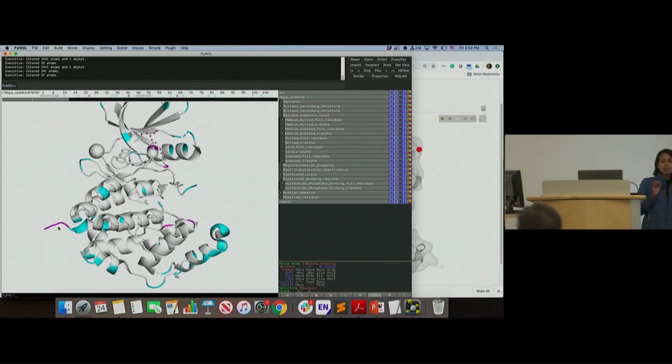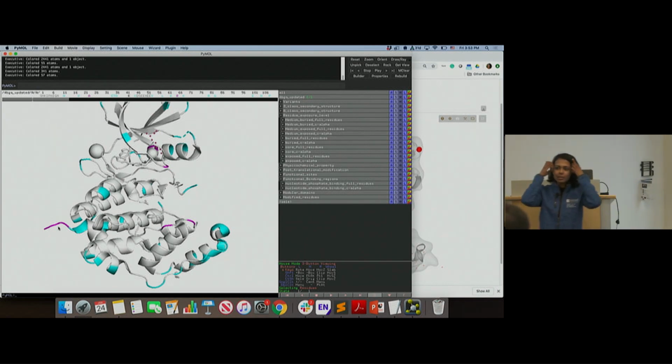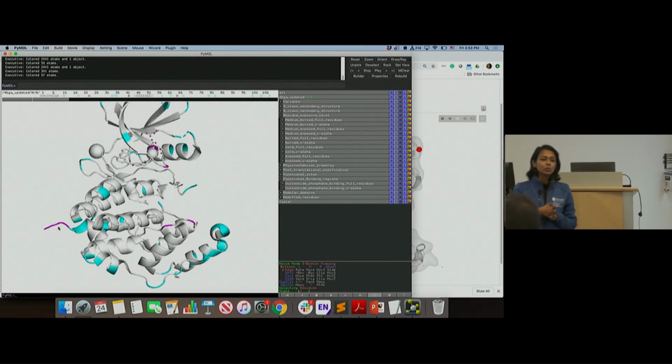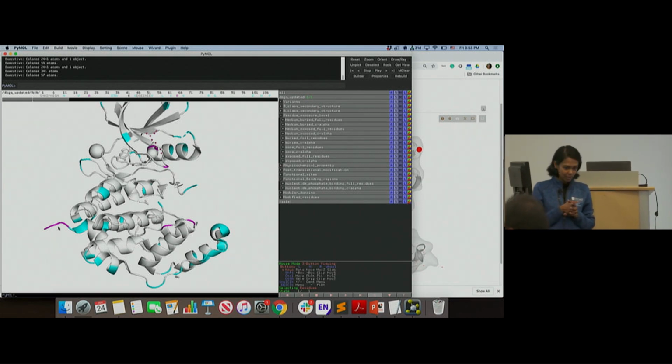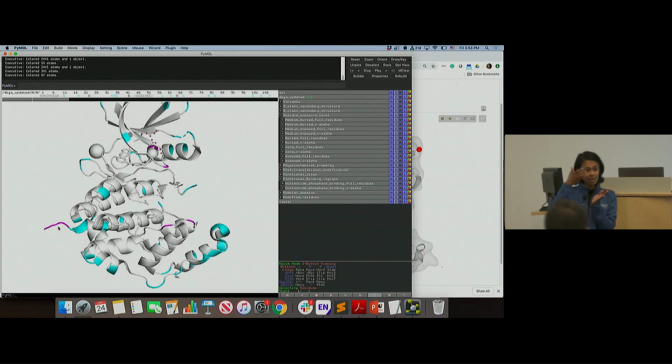So one thing to be kept in mind, that this is a very large scale study, and of course there was a question what to do for multiple structures. So for multiple structures, we had to come up with a consensus annotation. So these annotations that I am showing are based on this specific structure, fine, but we have genes or proteins for which we have 40 structures available, and then if out of 40, 35 are saying that it's a helix, then we annotate it as a helix.